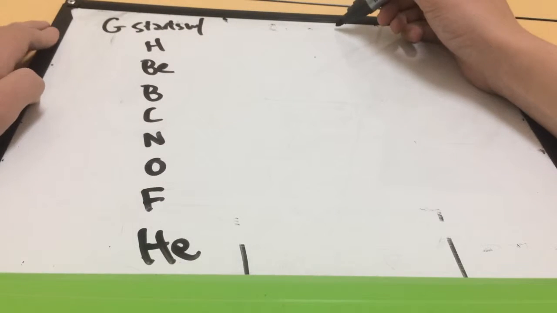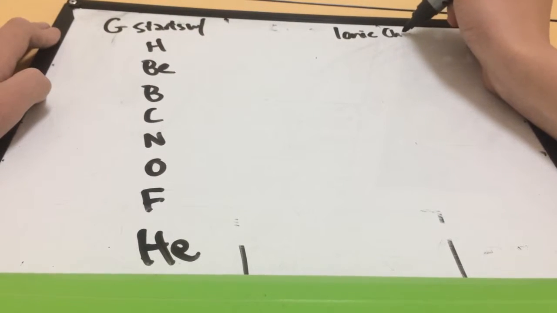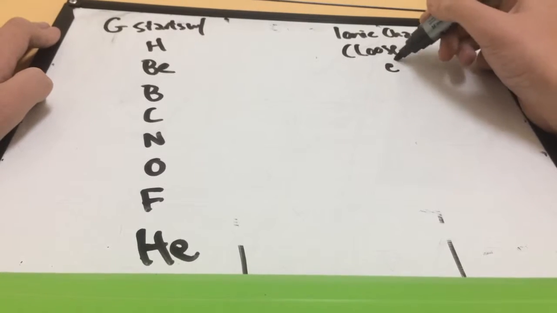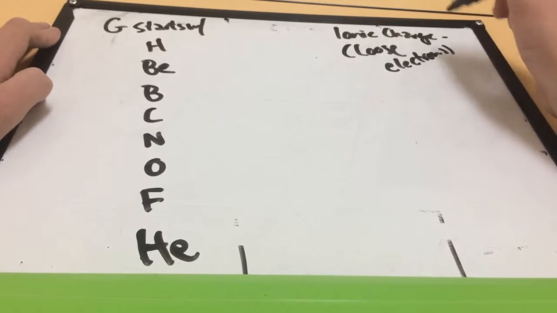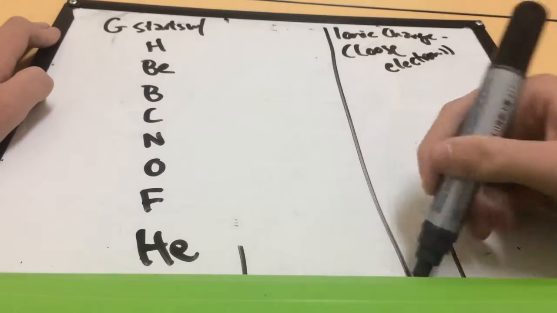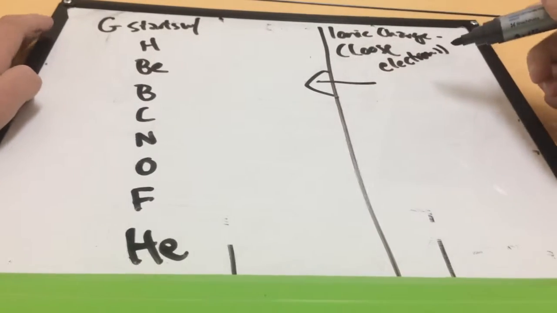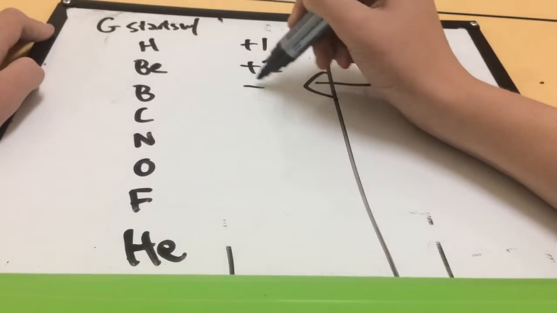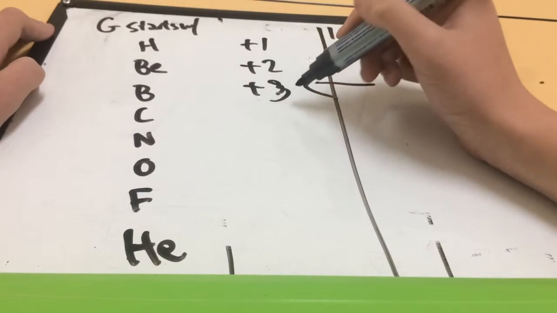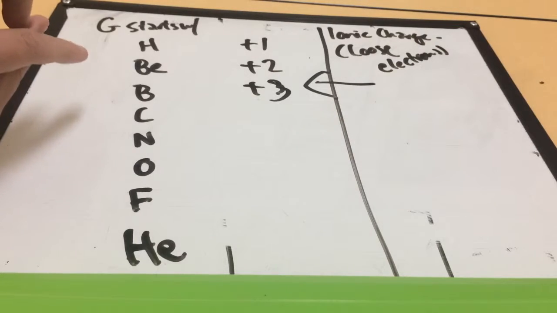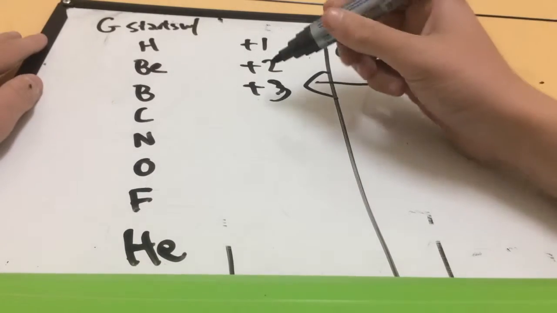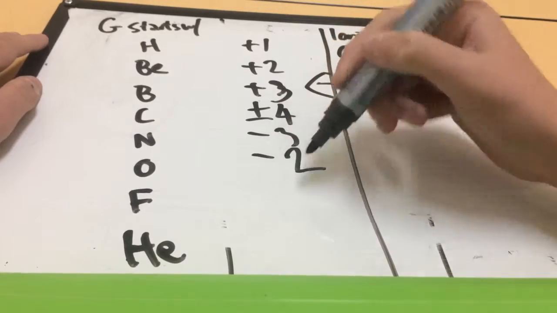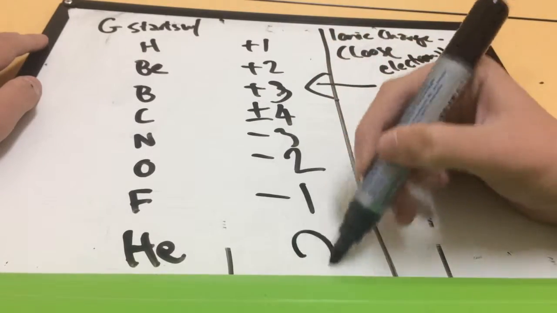Okay? And what's its ionic charge? So, loose, in other words, loose electrons. For hydrogen, it's going to be +1, +2, +3. You might also be going, what about all the stuff in between? They do have charges, don't worry about them for now. Then -4, -3, -2, -1, and 0.